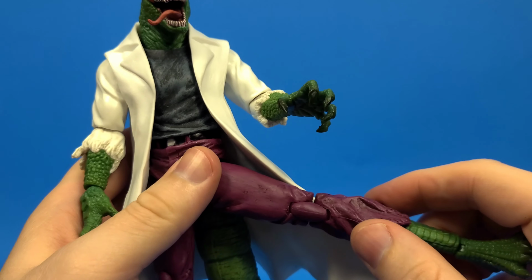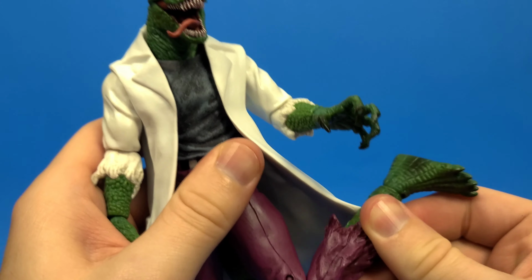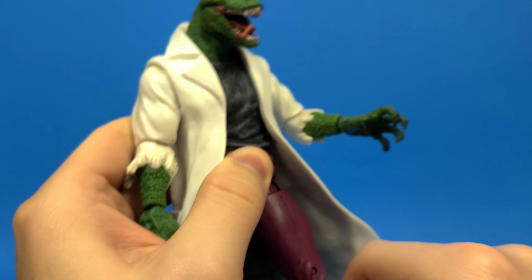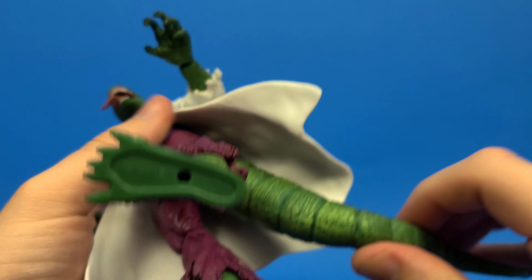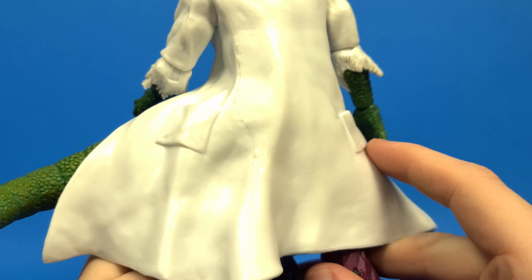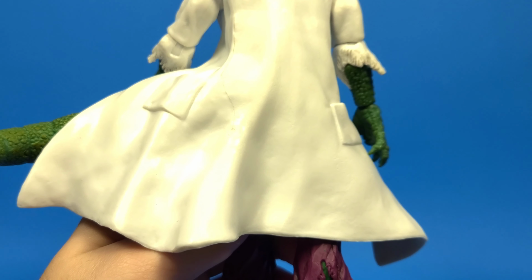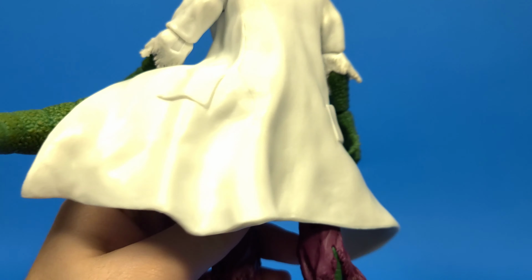That's nice. Looking at the knees, both of them are double hinge knees, and they do bend quite a bit, so that's very nice. And once again, it reminds me of a Marvel Legends. I don't know which came out first, the Marvel Legends Lizard or this one. The tail, just to take a look at it, it is on a ball hinge, so it does swivel from side to side, but the only thing is the lab coat here is a very hard plastic, so you're not going to get that much movement with the tail. It would have been neat if they had put maybe a little slit right there or something, but other than that, it is doing okay.